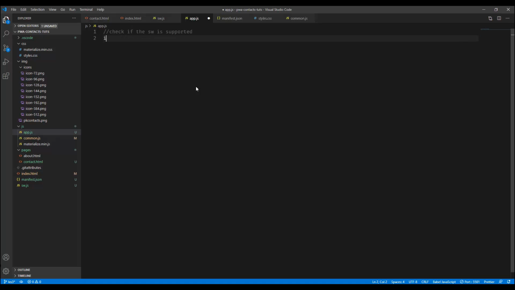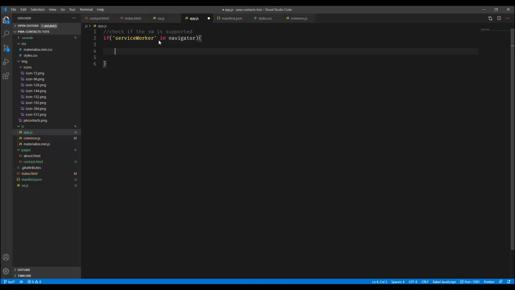So of course we're gonna use a condition that checks if the service worker is in the navigator. So basically the browser contains this navigator, and we're just checking if the service worker is inside this navigator or this browser, or in other words, we're just checking if the browser supports this service worker thing.